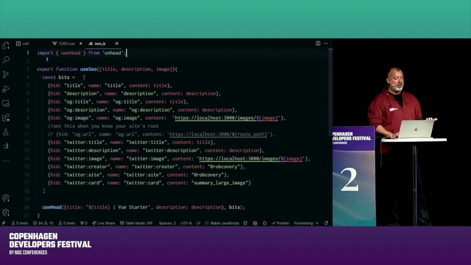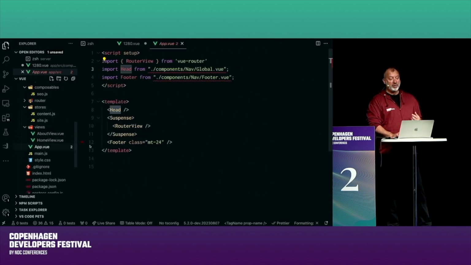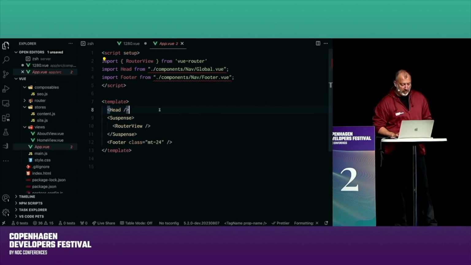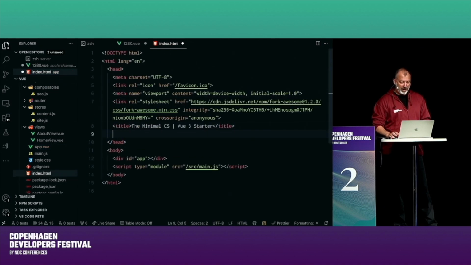When you go to try and figure out how to add meta tags to your Vue application, you'll hit Google, you'll first try and do it yourself. So you go to app.vue, which is your layout, and like, okay, where's the header tag? Where's this thing? And it's not anywhere, right? This is just a component. Components don't have access to the head. And then you go down to index.html, and you're like, OK, I'll just drop it in here. But wait, all the meta tags are page-specific. How do I do this?